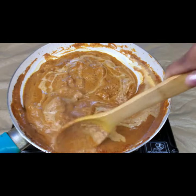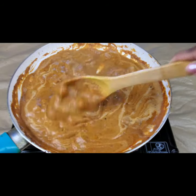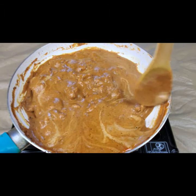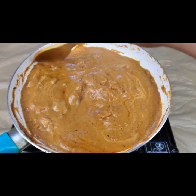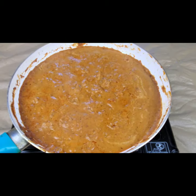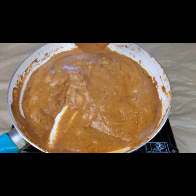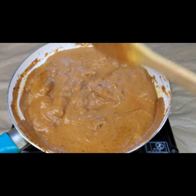This gives a nice flavor and taste to the chicken gravy. If you don't have fresh cream, you can add some malai instead. Let it cook for another five minutes and the Mughlai chicken is ready. It goes very well with pilav rice, rotis, chapatis, naans — any type of bread. It's so tasty, you have to try this!